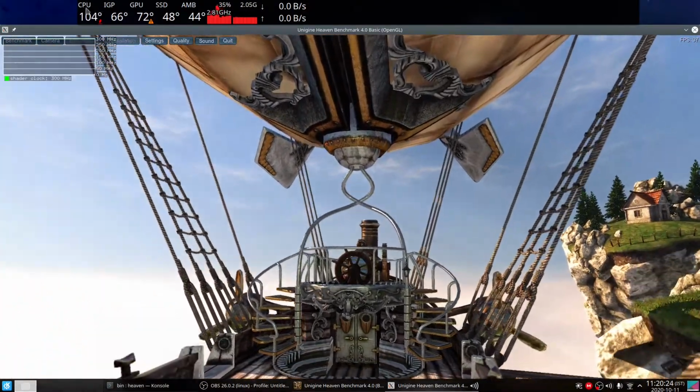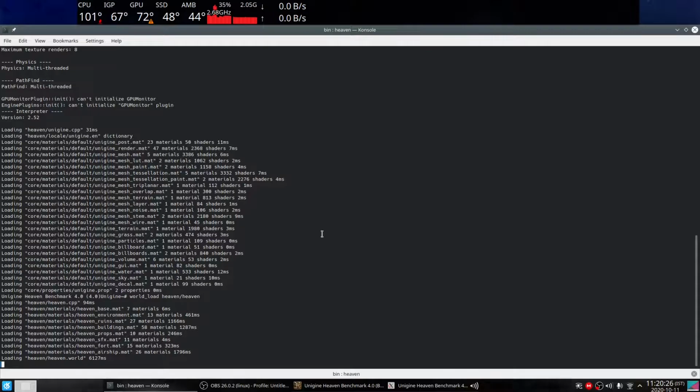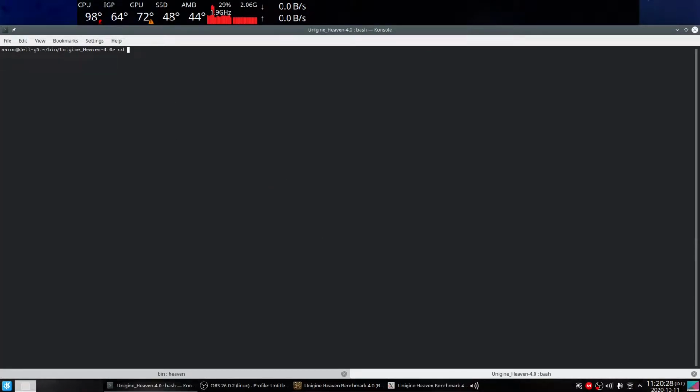Could it be because of the CPU? Let's switch to the power save governor. That should lower the temperatures.